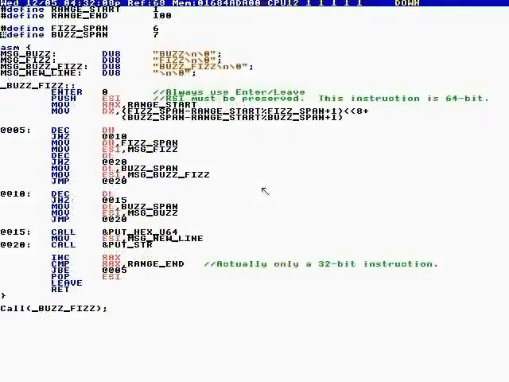BuzzFizz. You want to use enter and leave for your functions because the base pointer is used by the wallpaper and stuff. Yeah, for the wallpaper, it's used to trace the stack. There's a function called caller, which will return whoever called a task, and it can go up the stack. So use the enter and leave.